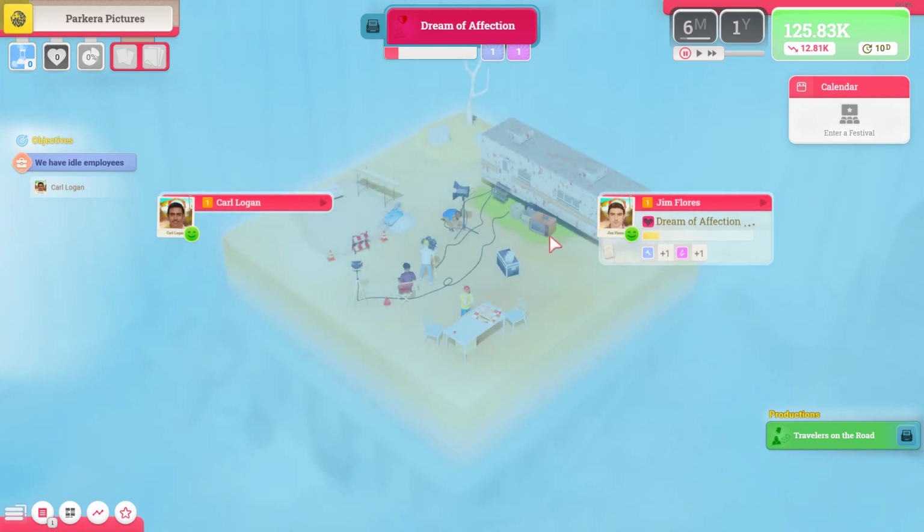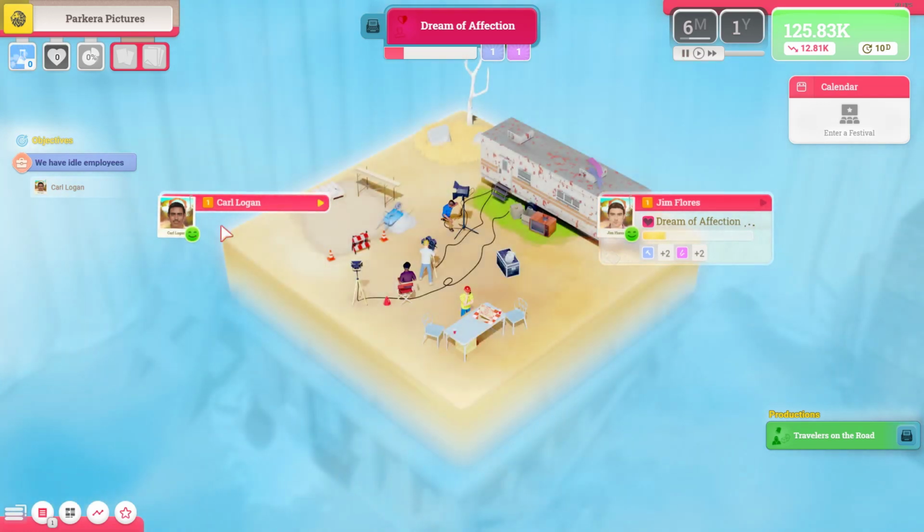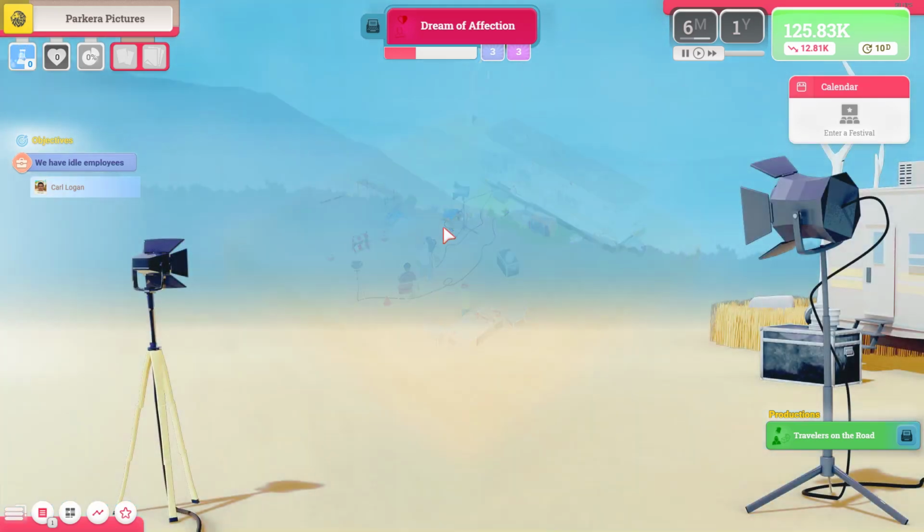All right. So Jim's working. Carl's still a bit learning. What are we doing here, folks? So again, I'm going to click on the box or up here. Just highlight that, and we can produce a movie.